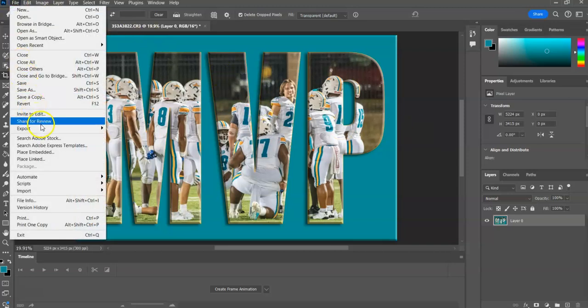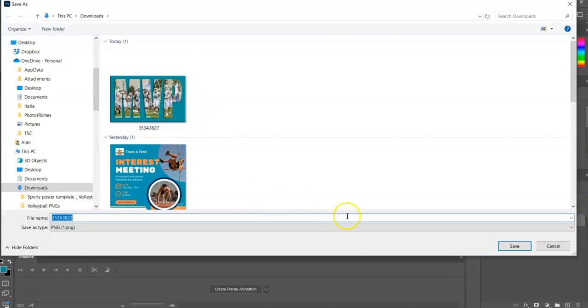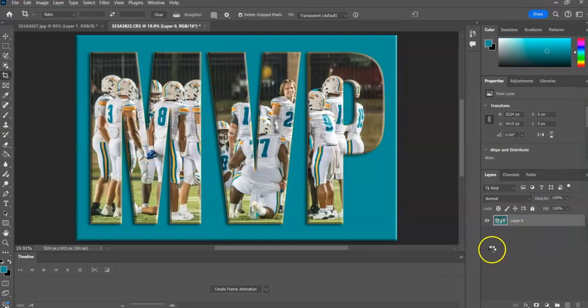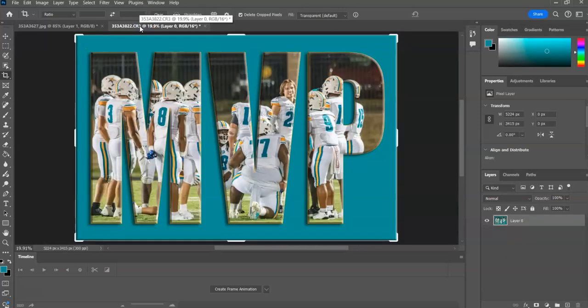I go to File, I can go to Export, and I can export as a PNG, and then from there I've got another graphic ready to go. So here's one I did earlier, did that one, and then this is the current one. So hopefully that makes sense, and if you've got questions, always come and see me.